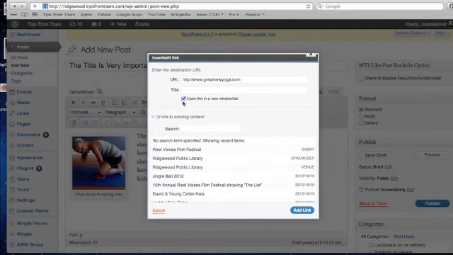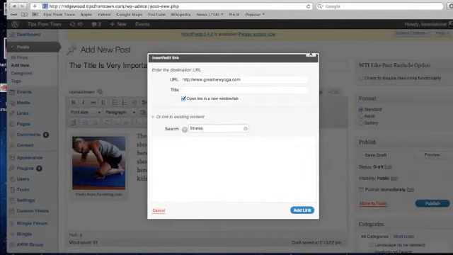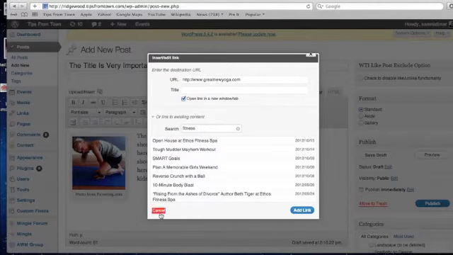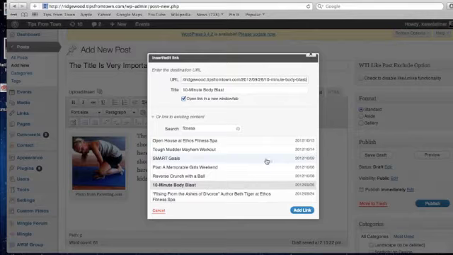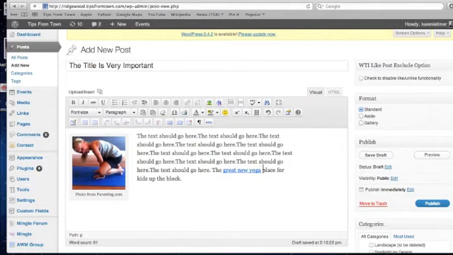If you do that, you do not have to click this button because you don't want them to end up with four Tips from Town windows open. It would get frustrating. But you could search certainly for that post. And I don't know that one exists. We'll pretend that this was it, and then they would automatically link to that post, and you would unclick here. When you add your link, you end up with it being in a different color, just as you see on other websites.